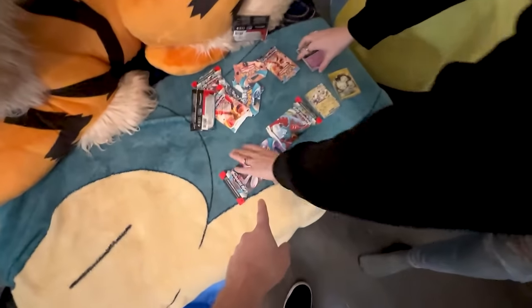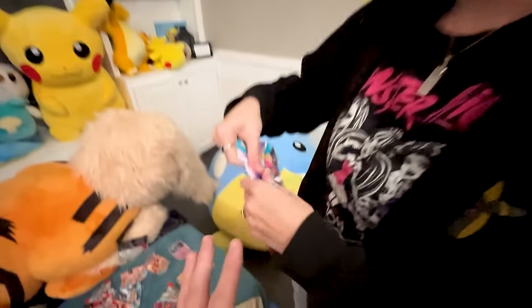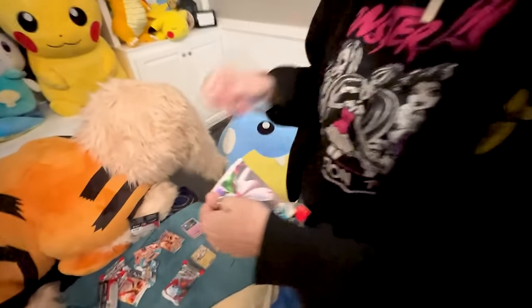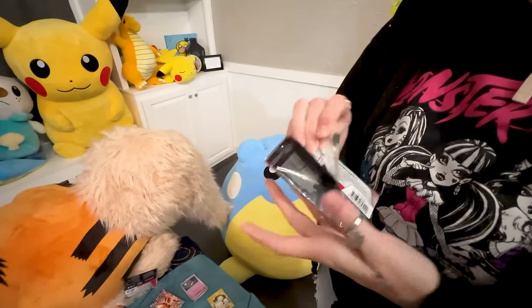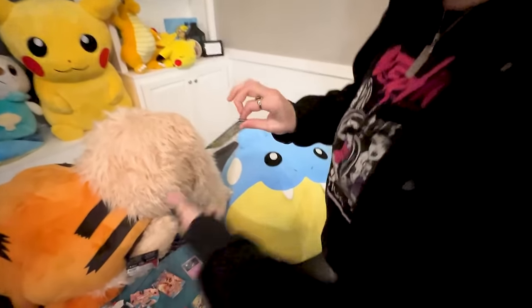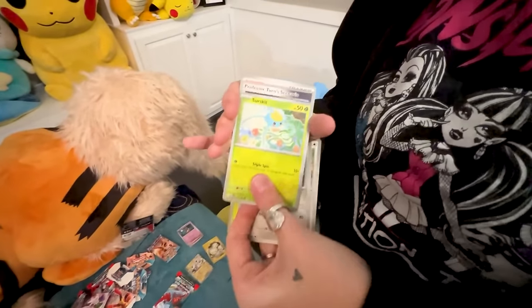No. One pack left. This one you're saving for very last. I love this. All right, that's your favorite pack artwork? Yeah. Okay, all right, here we go. Iron Valiant. Will there be an Iron Valiant inside? Very, very last pack. Let's see what you got. Or something is going to be ruining the party. You've already proved that you can pull the best stuff. You pulled way better stuff than me. I knew you had something up your sleeve, that gold right there.